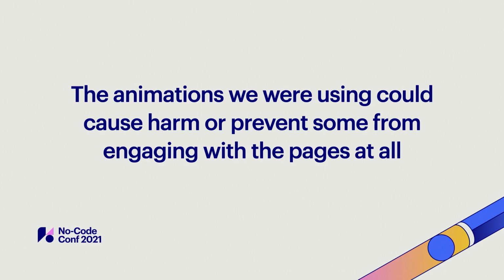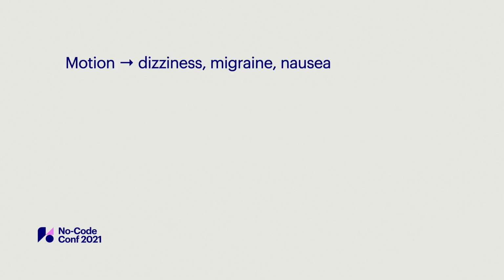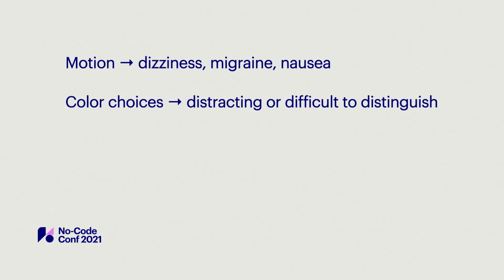However, teammates started giving us feedback that the animations we were using could actually cause harm to some people and even prevent others from engaging with the pages at all. They told us how the way we used motion could prompt dizziness, migraine, or nausea in people sensitive to motion.